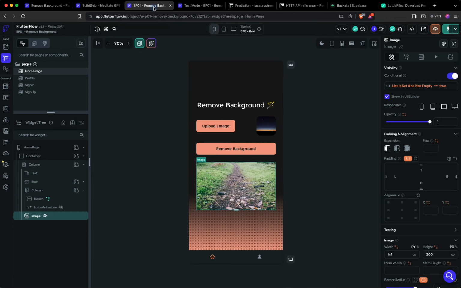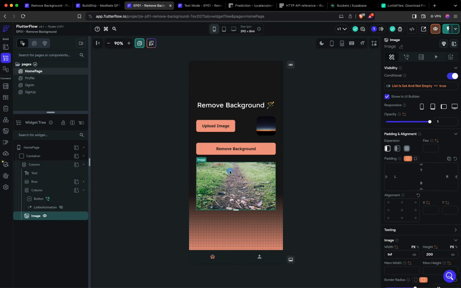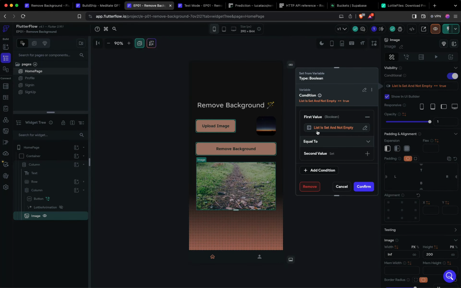What I did, so I made some changes. I'll quickly step through them. The page states, each of these I made nullable. Then also for this, I think I've changed it back to is the list set and not empty.